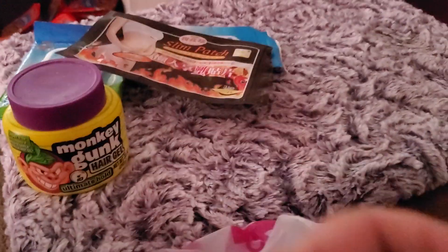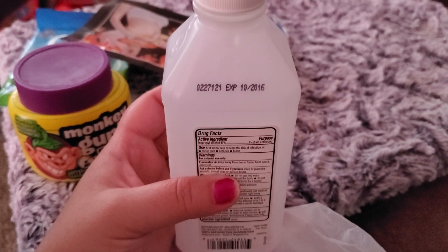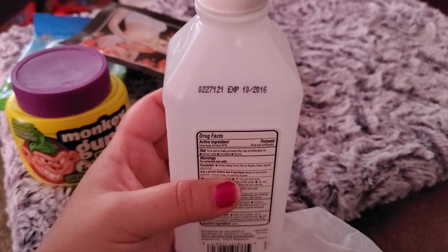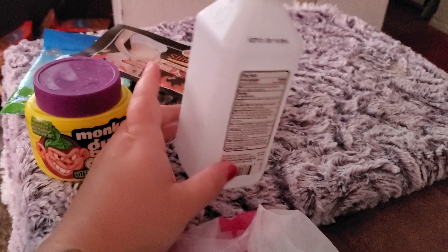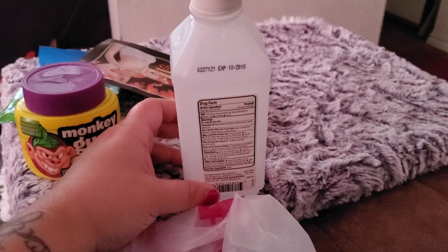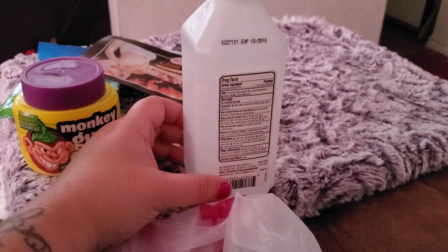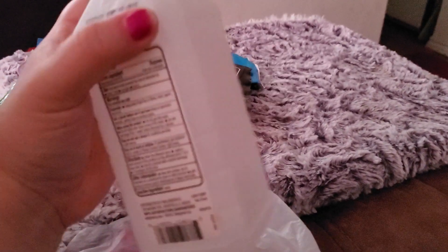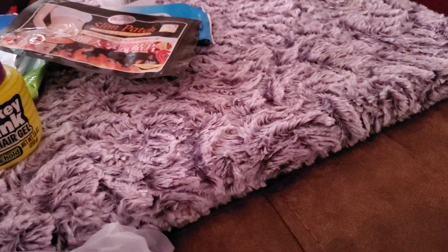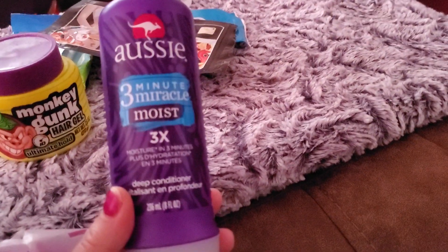We went through some alcohol — well, we didn't really go through it. I just put it in the sink to disinfect because we have mold problems again. It's not so bad up on the roof, but under the sink it's real bad black mold. I noticed this alcohol was expired, and I basically had to throw away everything in my bathroom, which sucks. I was using this to disinfect and use it up since I need to pick up some more.